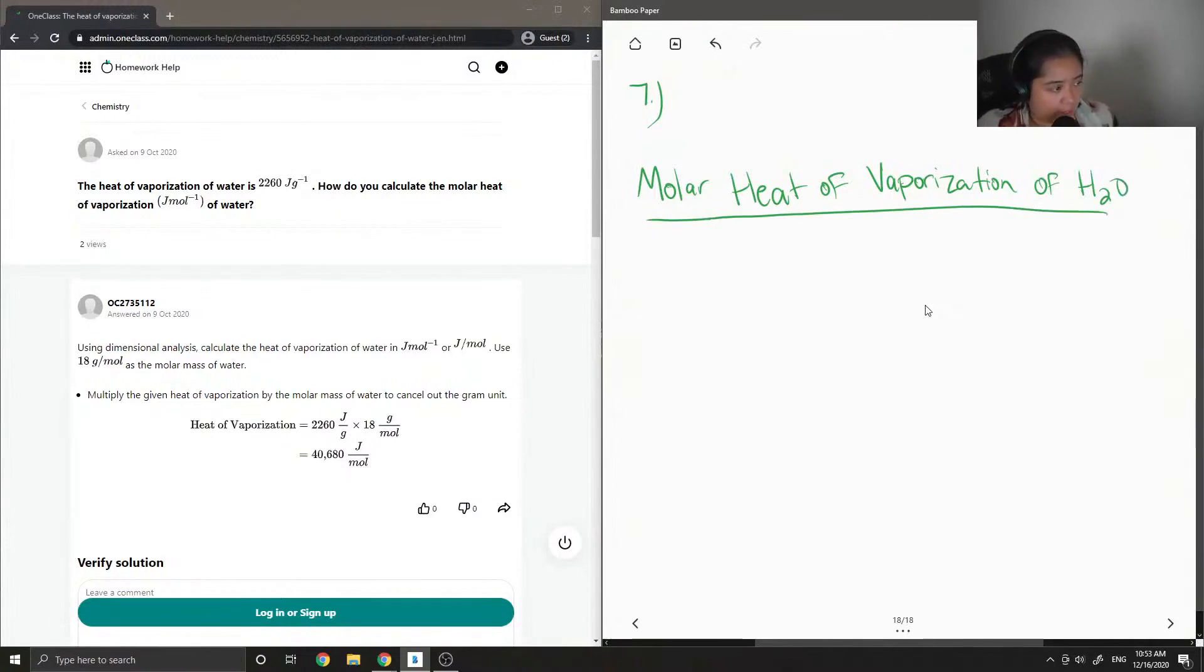So they give us the heat of vaporization. The difference between molar heat of vaporization and heat is that the molar heat of vaporization depends on how many moles there are of the substance. So if there was only one mole of water, it would have the same value throughout.